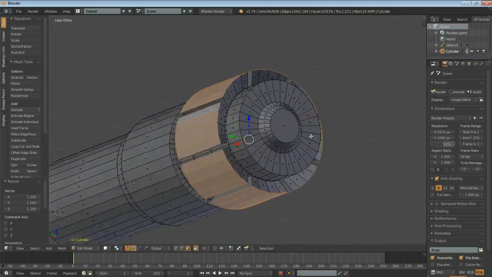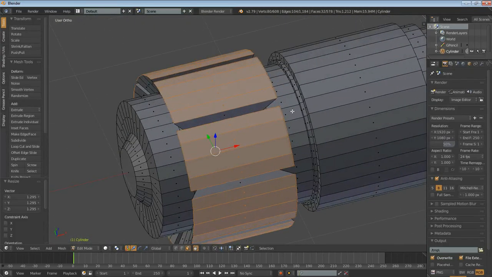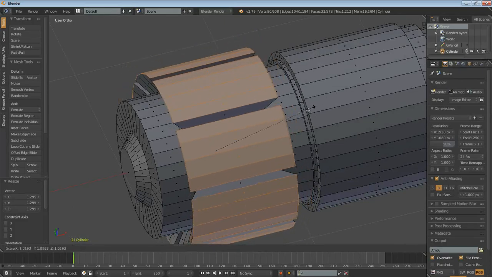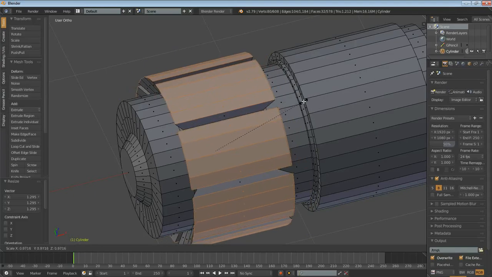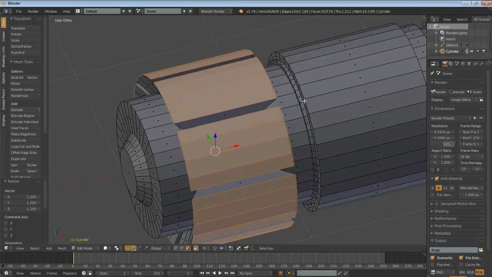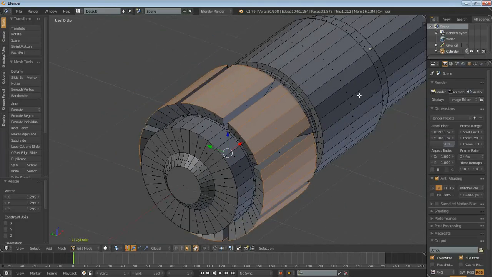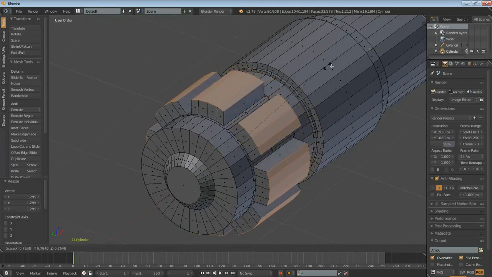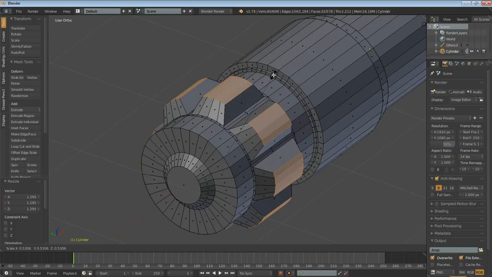Now this is obviously not what we want them to look like. So what we want to do is scale each one of these individually. But if we hit scale, you can see it doesn't do it individually, it scales the entire selection. But what we can do is come down here to this little menu bar and change the pivot point to be individual origins. And I believe the shortcut for that is Control period. Now that we have the pivot point set to individual origins, we can hit the scale button, or S, and scale each one individually.